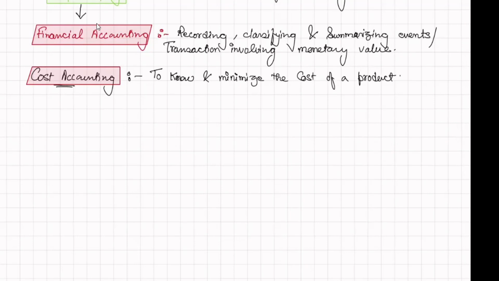Cost accounting has, I will not say nothing to do with profit and loss, somewhere or other it has something to do with that. But its actual objective, or the motive behind its preparation, is very simple: the company does it. We CMAs are the ones who will be doing this. We do this to know what should be the cost of a product. It is a kind of forecasting that we do, based on basic assumptions, some legitimate principles and all. We calculate the cost of a product.